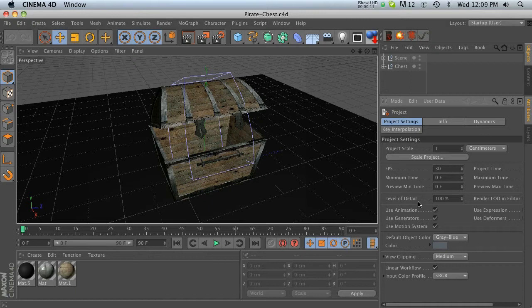A while ago, I showed you how to take a texture and put it in your content browser and how to archive them. Well, I've had a couple people ask me how to do that with a 3D model. So let's say you have a bunch of 3D models and you want to organize them and be able to sort through them really easily. Let me go ahead and show you.